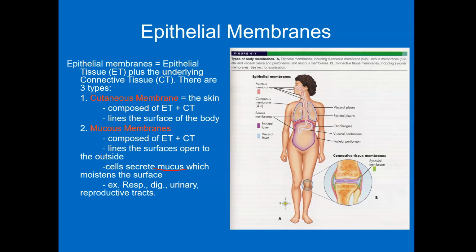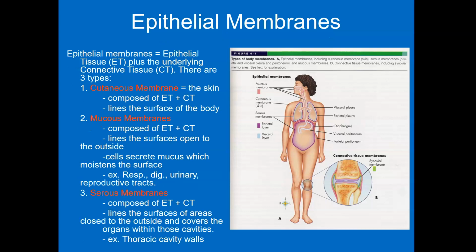So let's say, for example, in your respiratory tract, the mucous membranes in your nasal pharynx, the oral pharynx, and the pharynx, just so you know, is the back of the throat. The mucous membranes going down into your lungs all trap dust, pollen, and particles in the environment and push it back up to the pharynx, where you'll either cough it or sneeze it out or swallow it down into your digestive system. That makes a whole lot of sense. You have no idea how much bacteria we breathe in every day, and pollen. We swallow a lot of it, no big deal, because that mucus takes care of it. Same thing happens in the digestive tract, urinary tract, and so forth.